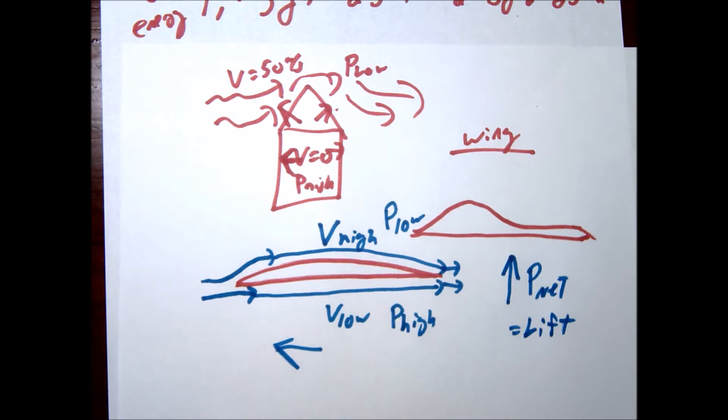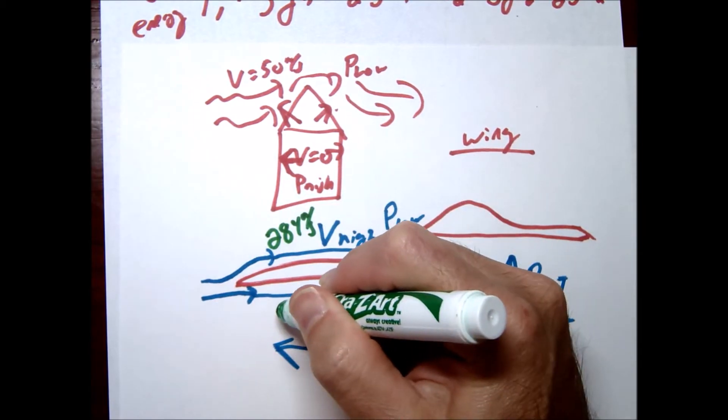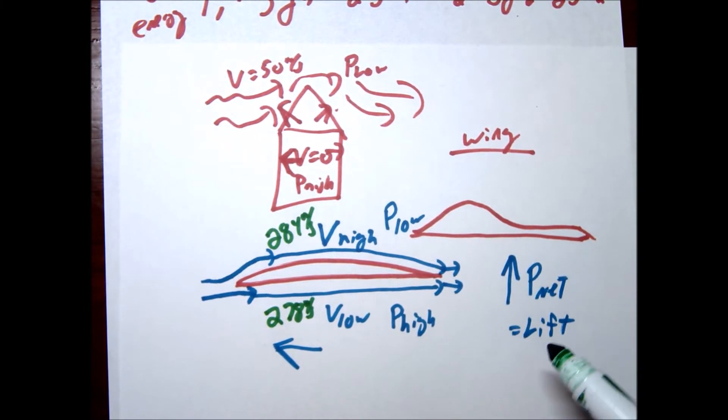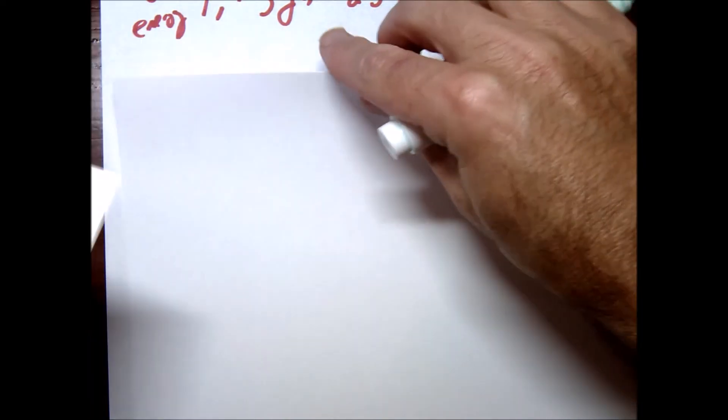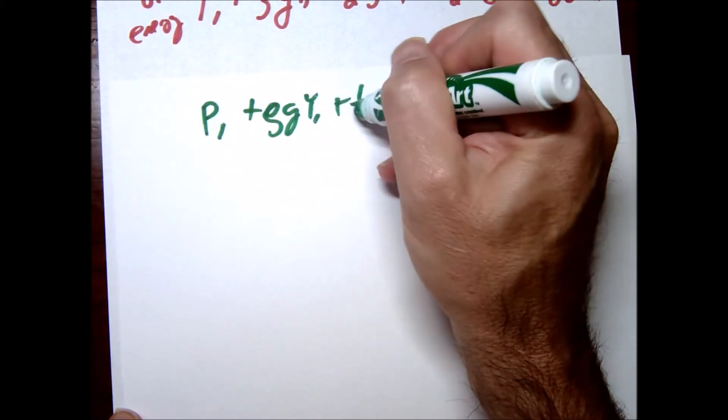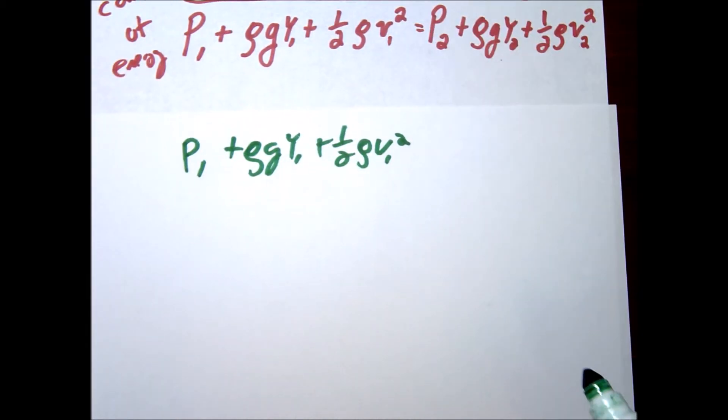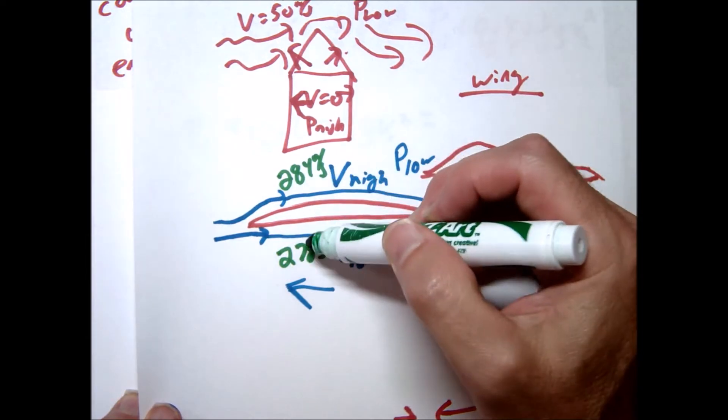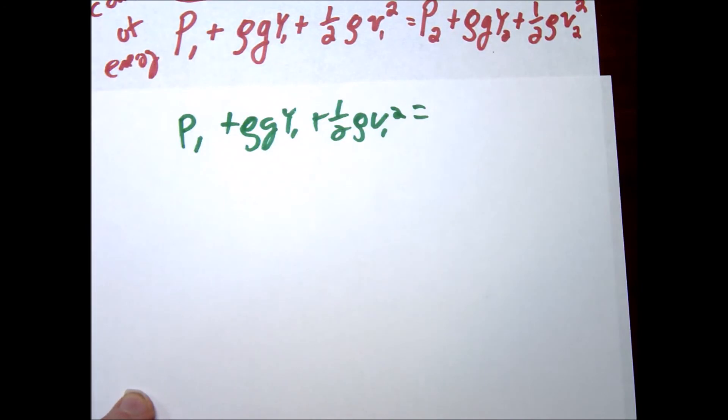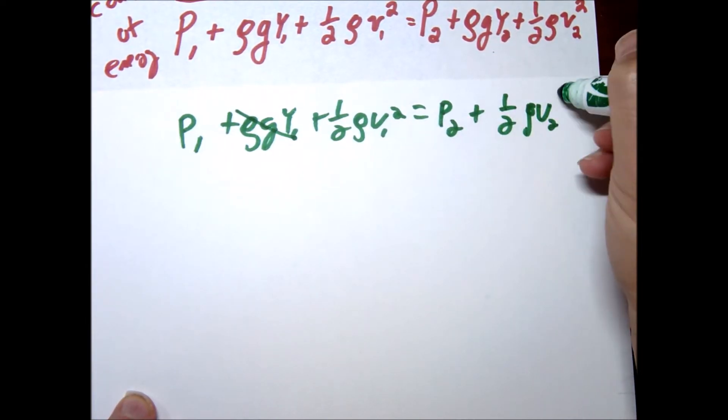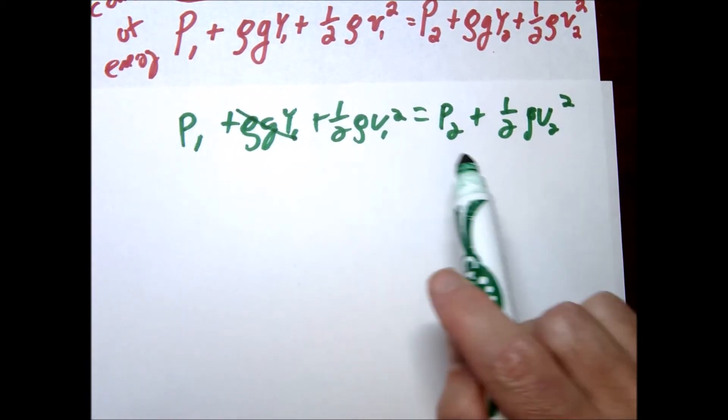So actually, let's do a little quick mathematical problem with this one. So let's say in this example, the speed above is 284. Let's say the speed below is 278. So notice this only has 6 m per second differential. And let's just see what kind of pressure this is going to give to our wing, pressure differential. So again, we're going to use our Bernoulli equation, p1 plus rho gy1 plus 1/2 rho v1 squared. Actually, I don't know why I'm writing this again. Here it is right up here. So anyway, in this problem, if we look at our wing here, basically the height above and the height below, they're essentially the same. So for our purposes, we're just going to cancel that out. And you're just going to be left with p1 plus 1/2 rho v1 equals p2 plus 1/2 rho v2 squared. So that's going to be our Bernoulli setup for this particular problem.